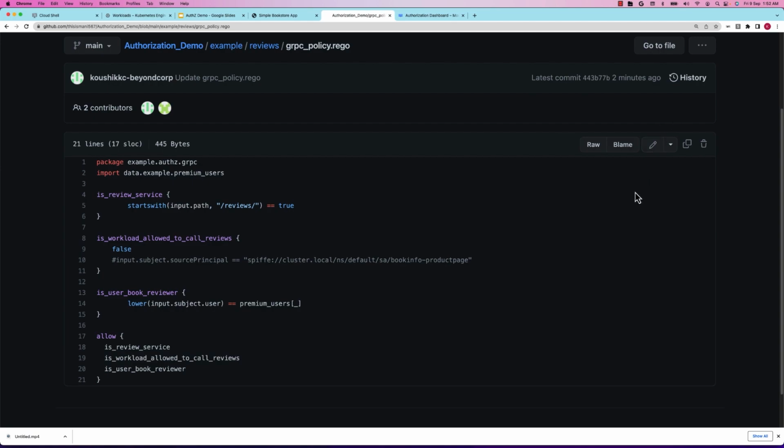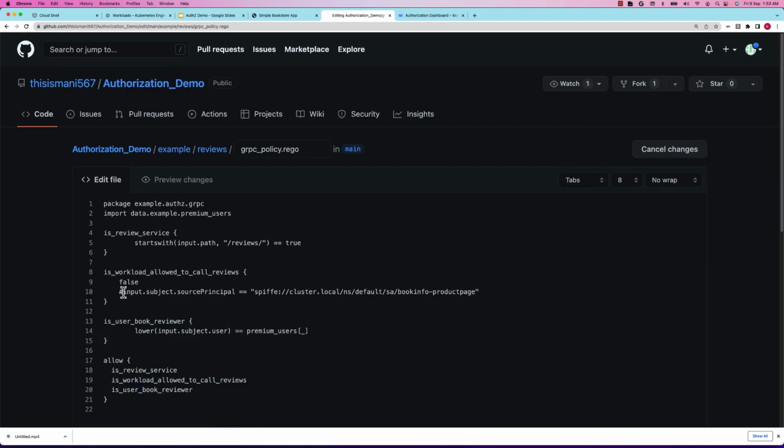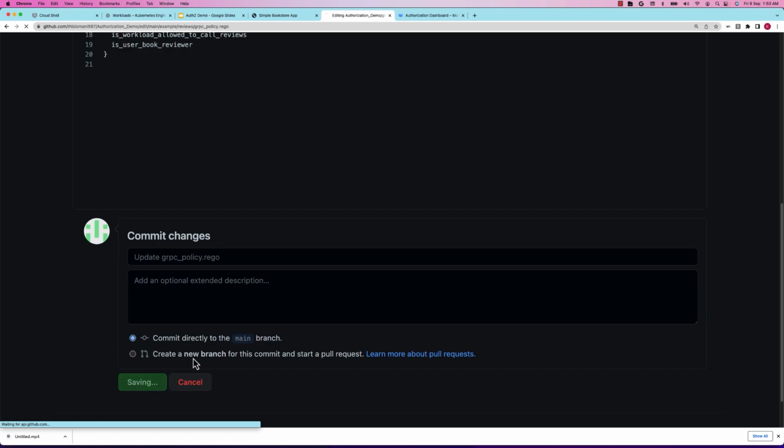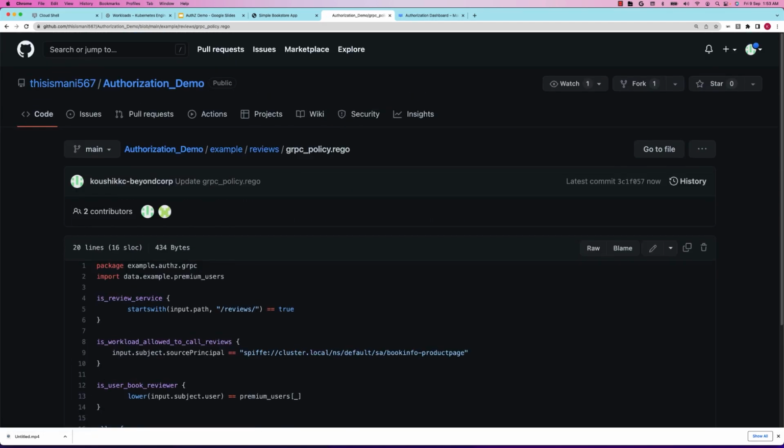We do this by leveraging the SPIFFE identity of the product page service account, as highlighted here. Note that the policy already allows expert reviews to be accessed by the premium user, as you can see from here. All right, let's go ahead and make the change in the policy to allow access to the product page service accounts and commit the changes.